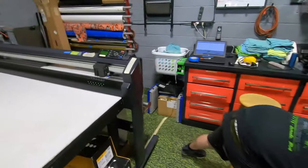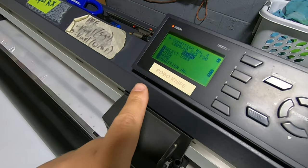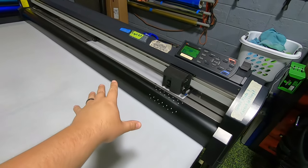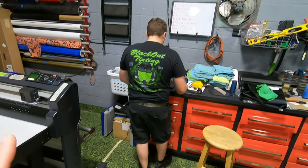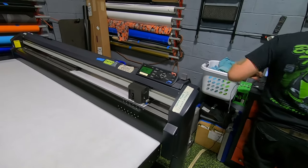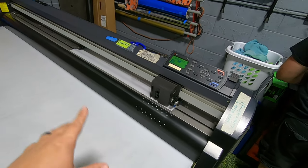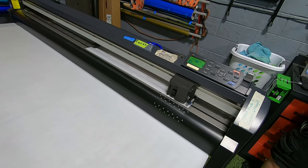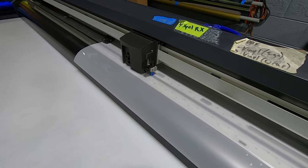So we are here at Blackout Tinting. I'm going to get these cut for you. Of course we're going to use RoboKnife — the same machine that cuts our Chevy bow ties. Dean's helping me out today. Josh is not as experienced on this stuff as Dean is, so Dean is going to go over some of the installation instructions and important details of the EXPEL RX. But for now let's go ahead and get some of these things cut. Here goes RoboKnife, cutting out all the screen protectors.